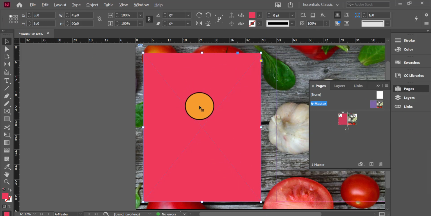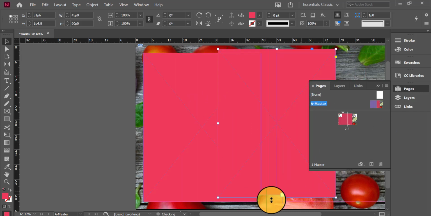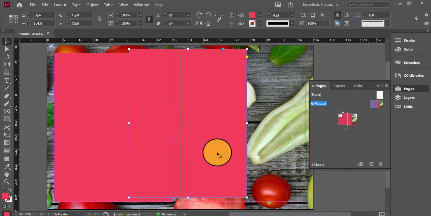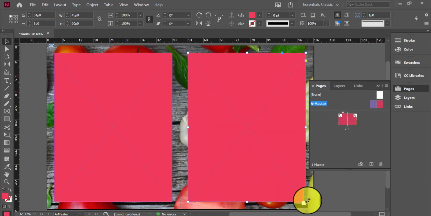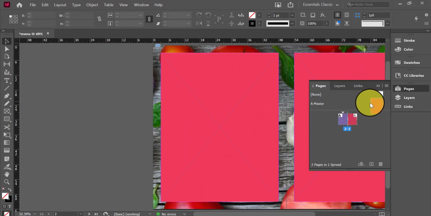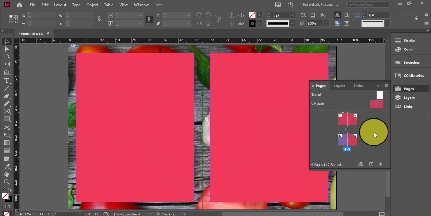And I'm going to hold down Alt and drag so I can make a duplicate to place on page 2 here. And again, I'm just aligning it with the purple guides, and you will see that these 2 frames are going to show up on the actual content pages. So if I were to extend the menu by adding more pages, everything that is on the master page will be reflected here as well. But for now, I just need pages 2 and 3.